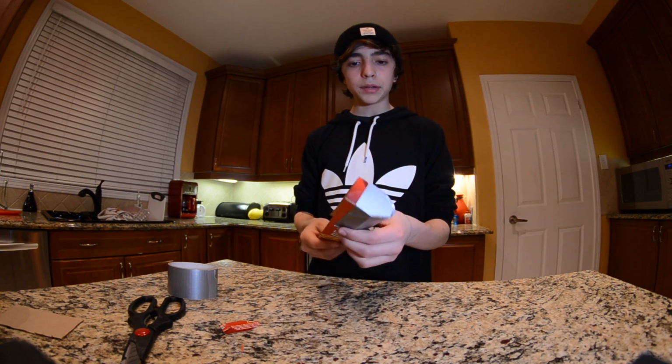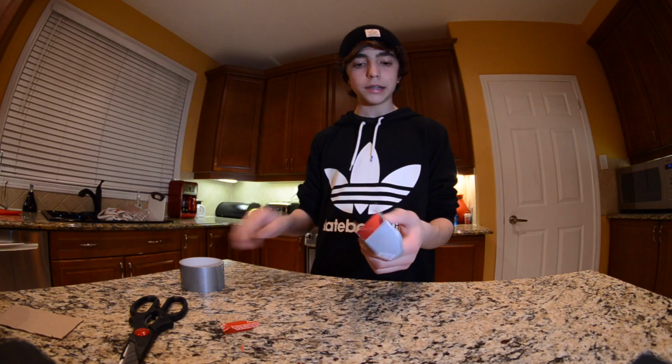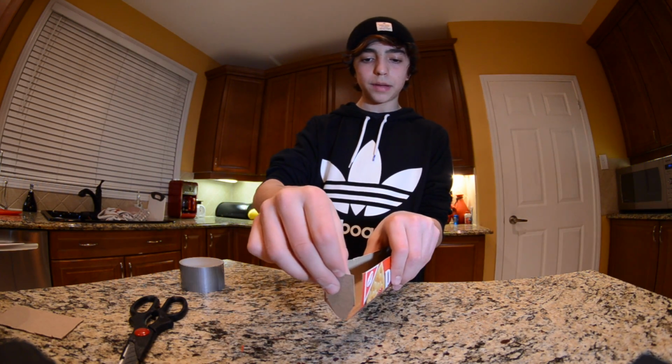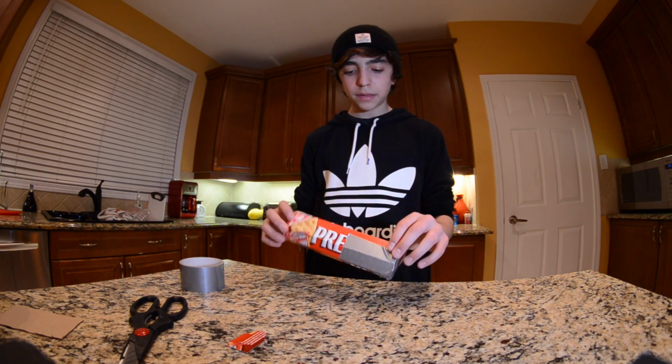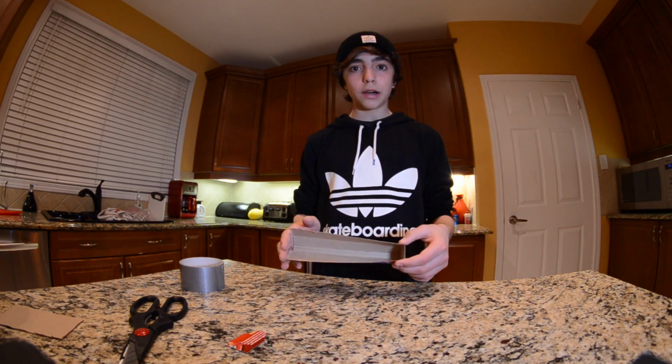Alright, once you're done taping, your mold should look like this. You've got the tape on the end, and I'm going to put more tape on there just to make sure it's not going anywhere. Then take your other piece and put it on the other side, and just make sure it's really sturdy and it's not going to fall apart. I'm going to do that, and then I'll be ready to put the concrete in it.